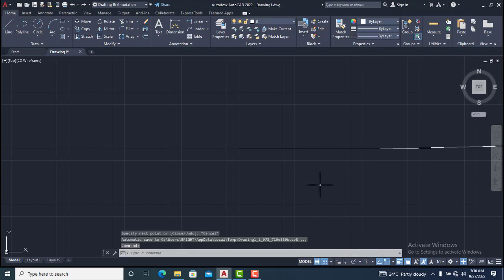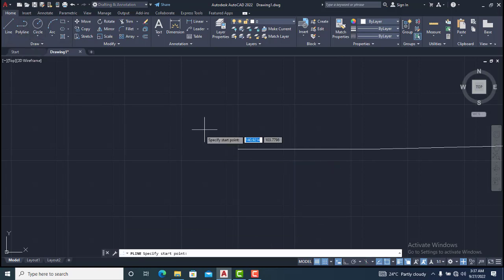Also, to the right here we have the dynamic input. Like we've said before in a previous video, one of the basic ways of entering commands into AutoCAD is simply by typing the command here on the command line, and it's also another way AutoCAD communicates back to you. But another way of doing that is by using the dynamic input. This dynamic input is an alternative to entering commands through the command line. For example, the dynamic input is now asking me to specify start point, just like the command line also asks me to do here.